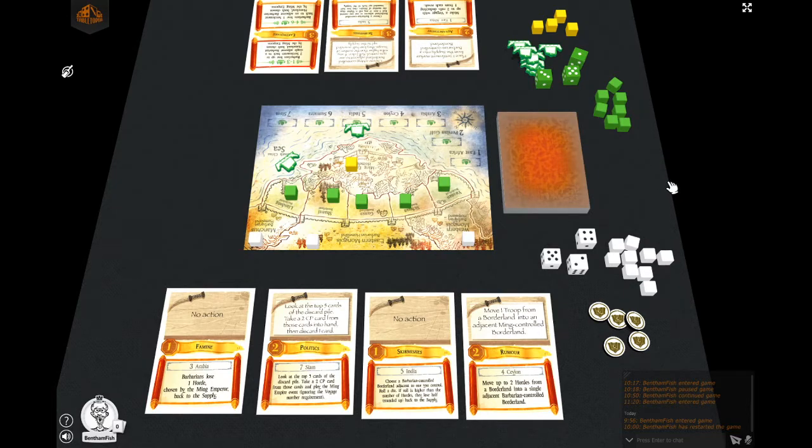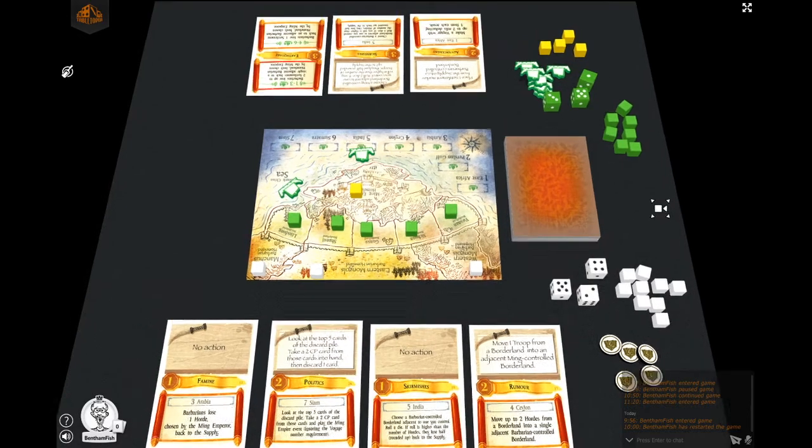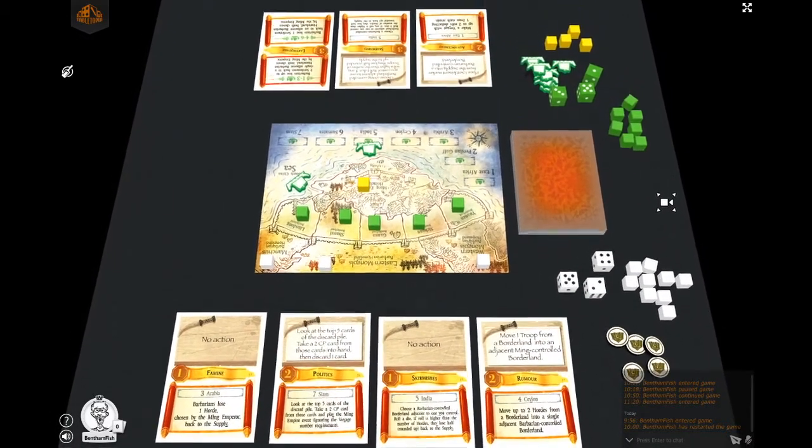Now, of course, these will be concealed in your hand of cards. I'm just displaying these for 2 reasons mainly. One is that Tabletopia makes the cards quite small when you put them in a hand. You can't really see them, and also I want to be able to display the cards more easily so you can actually view things.